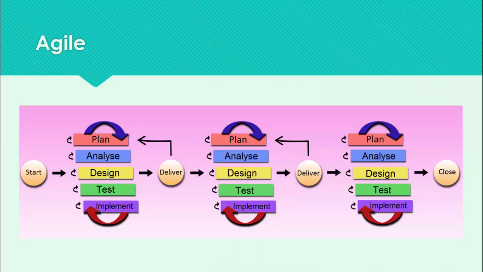So this is the big picture of the life cycle with indication of each sprint. Under each sprint, there are iterations, and each phase is iterating as well. So after each successful sprint, there is delivery and finally closing the project.